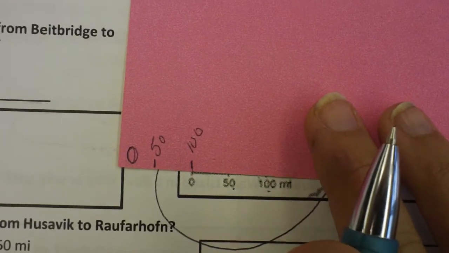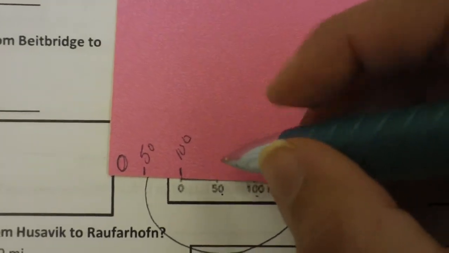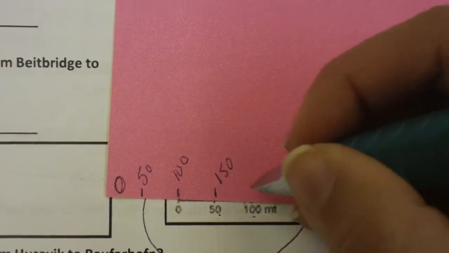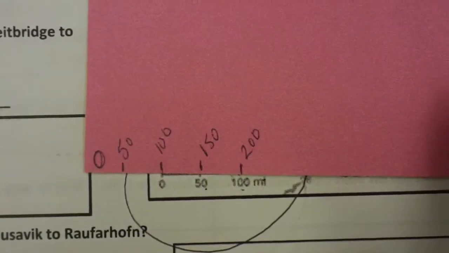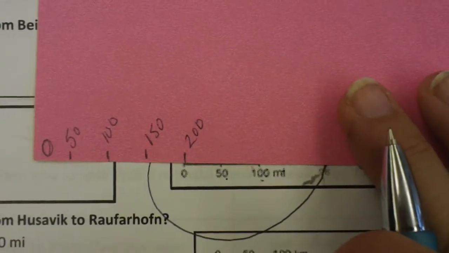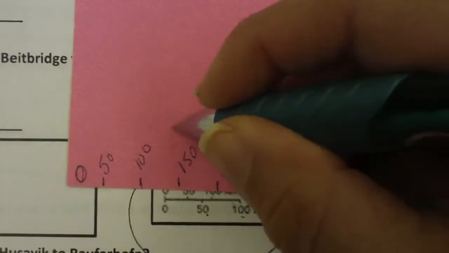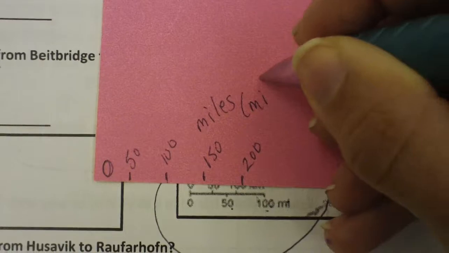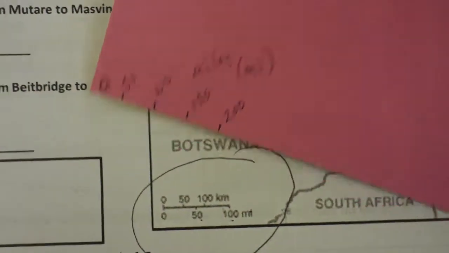Then I'm going to double the trouble. And this is so if I actually measure a distance that's over 100, I can still estimate it pretty accurately. So this is not going to be 50, it's going to be 150. This is not going to be 100, it's going to be 200. And quite honestly, I could go on more and more and more. I could slide this over and even create a scale up to 300 if I wanted to get a little crazy. So I'm going to put miles up here. You can also do MI. And now I have my scale. I have a little scale card, which is really similar to a ruler.